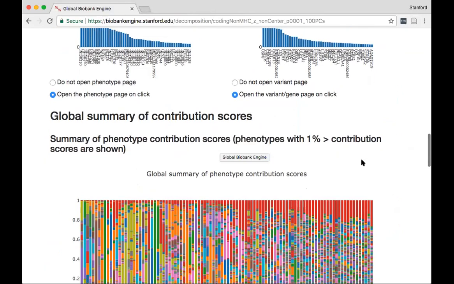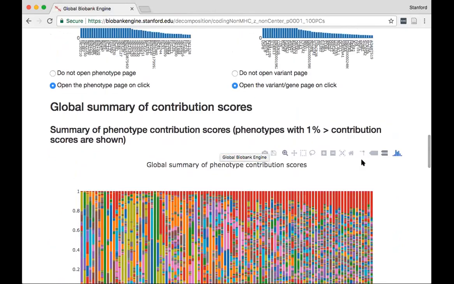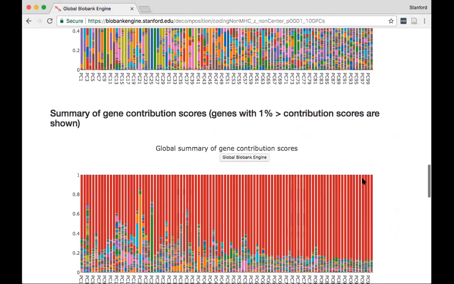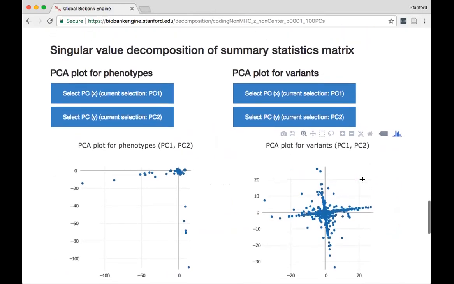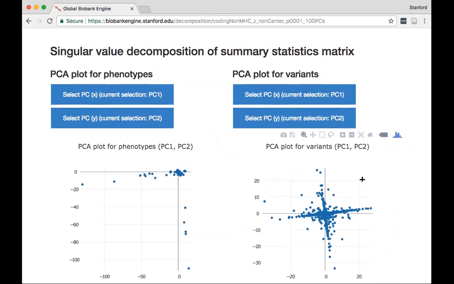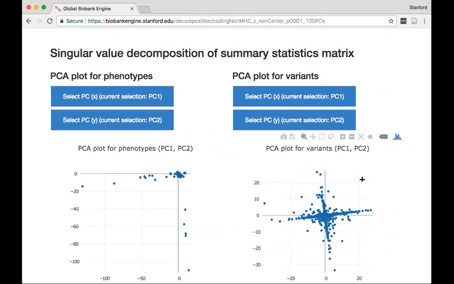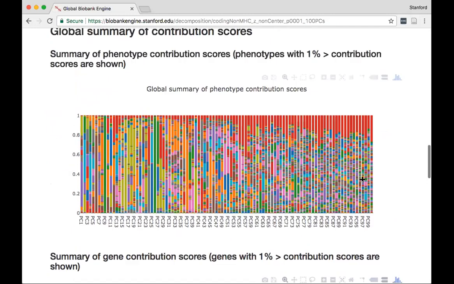Another way to interpret this singular value decomposition is basically you can look at things as a PCA. Sorry, before going to this, I need to explain these plots.